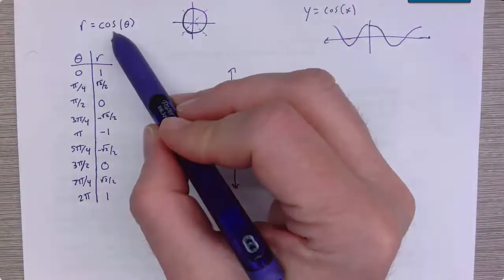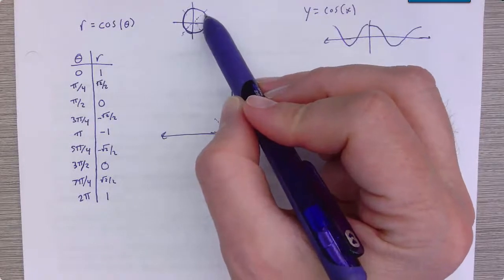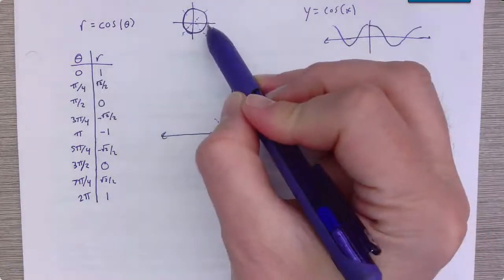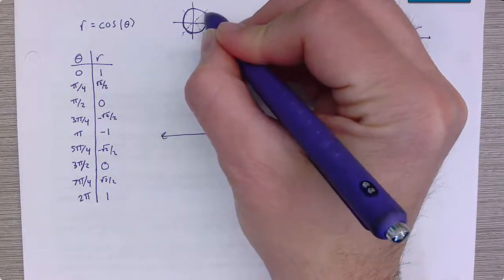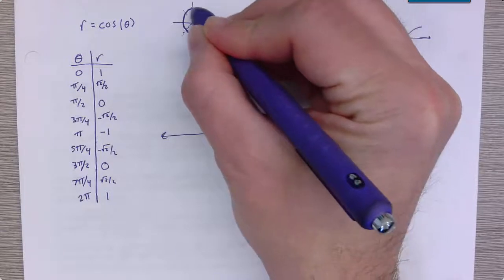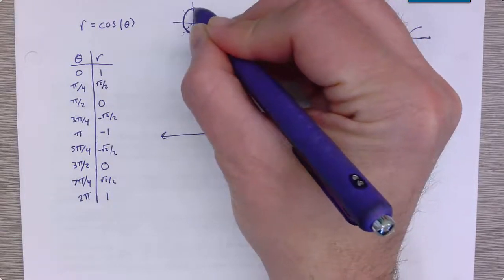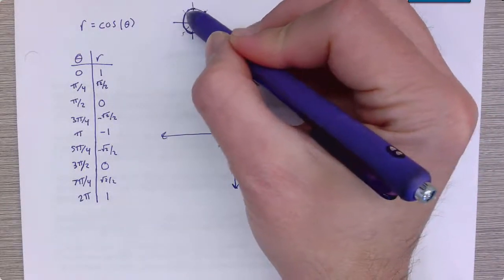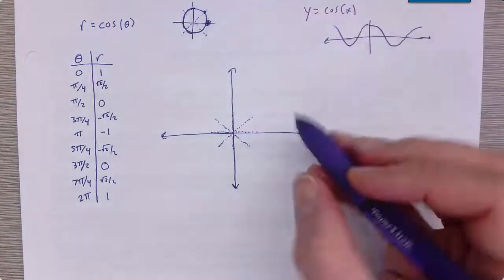Remember, cosine of an angle is telling us the x-coordinate of the point on the unit circle at that angle. So when you start at an angle of 0, the cosine value is 1, because the point's out here. As we rotate, the cosine value is decreasing towards 0. So we start with an x value of 1, decreasing towards an x value of 0. Then we continue to decrease from 0 toward -1, then from -1 back to 0, and so on.